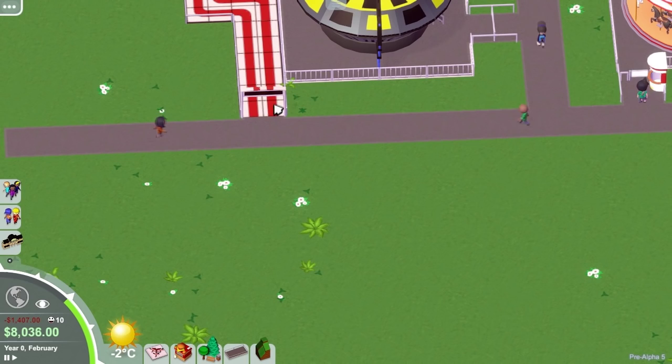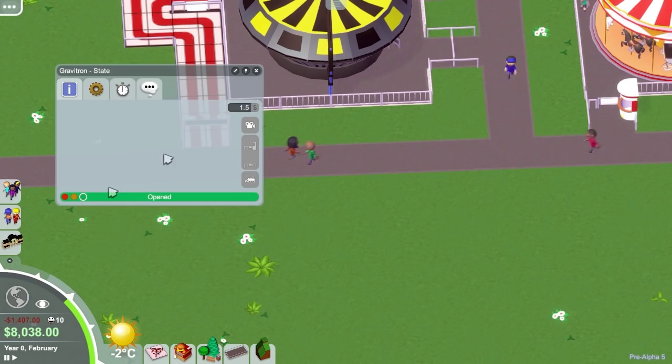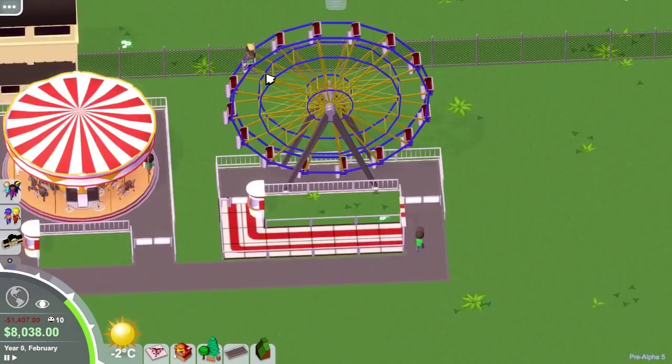Oh, can I adjust this as well? What it's called? Ah, maybe not. On the other games, you could adjust it. I would guess it's new. $1.5 for this Graviton one. Honestly, it's action. Oh, look, you can see the people on the ride. Oh, that's pretty cool.